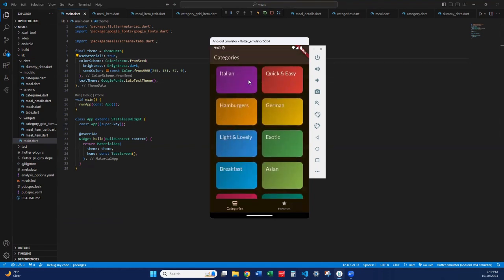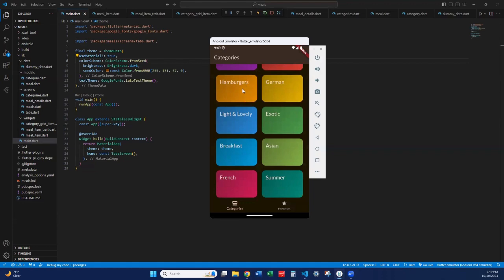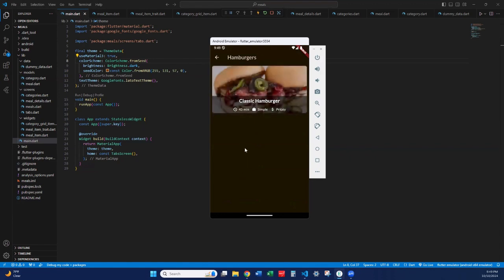I like burgers, so let's try hamburgers. I click on it. There's a pizza for hamburger with jalapenos. I'm not a fan of jalapenos, and this isn't the type I like, but you can see it shows 45 minutes, simple, and the price is pricey.